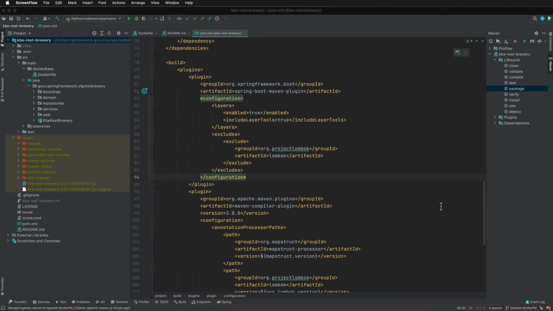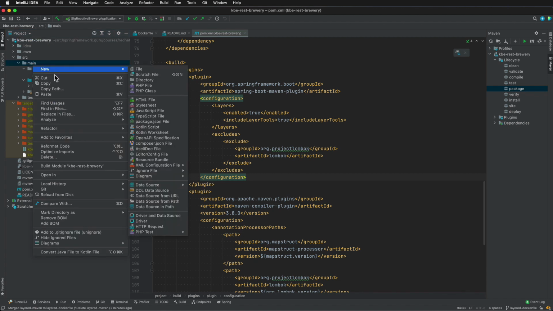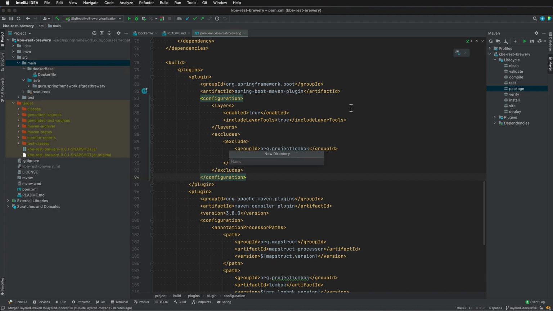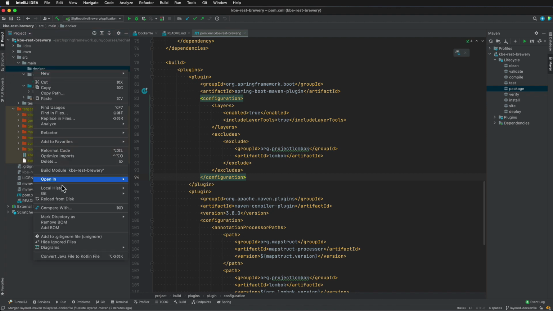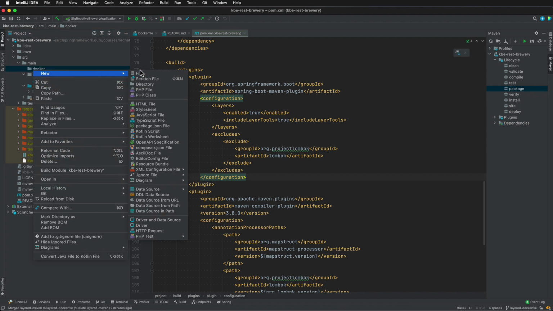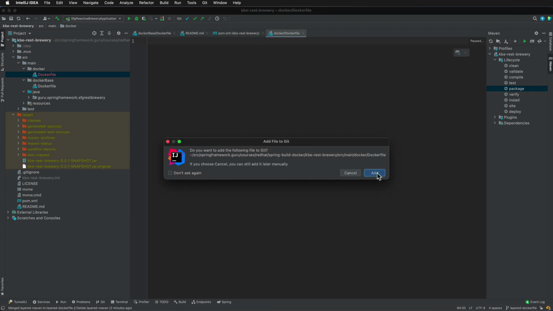Okay, in this video, we're going to go ahead and configure the Dockerfile for a layered build. I'm going to collapse that down. And what I'm going to do is I'm going to create another folder called Docker. And this will come into play later on in this course where we'll be using a build tool with Maven to build Docker. So I'm just going to make that Docker, and we'll come in and add in a Dockerfile. Go ahead and add this to Git.